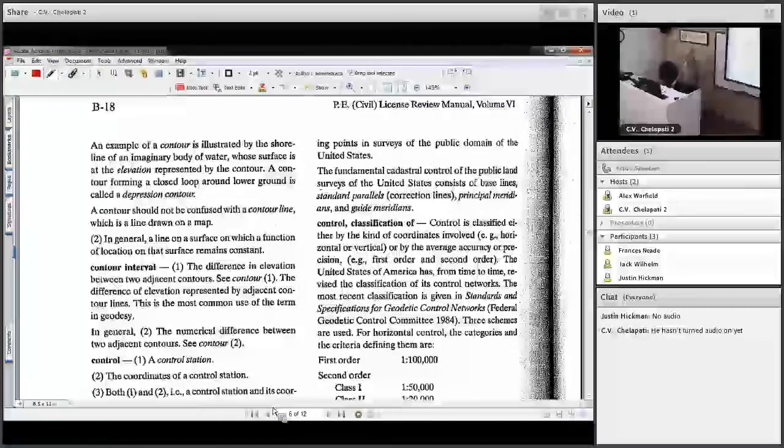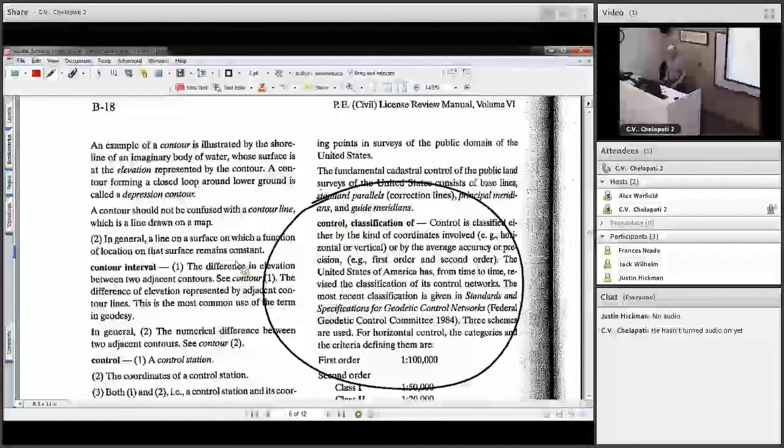And over here on the right side, you'll see it says classification of control. So when you do that traverse closure to calculate the accuracy of it, what do we do with that? This is what we do with it. We see if it meets specification.